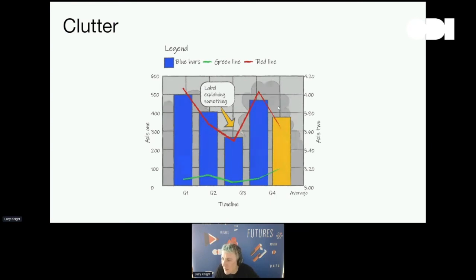Yeah, what do these things mean? I don't know. It's just a representative example. But yeah, the colors are really hard to read against each other. You've got the average sort of yellow bar. It's like, well, what was the point of adding it as a bar? Is it a new series? I don't know. You've got lines and bars in the same chart. You've got two different axes. Don't know what relates to what. If you have to have two axes in your chart, what you needed there was two charts, quite honestly.